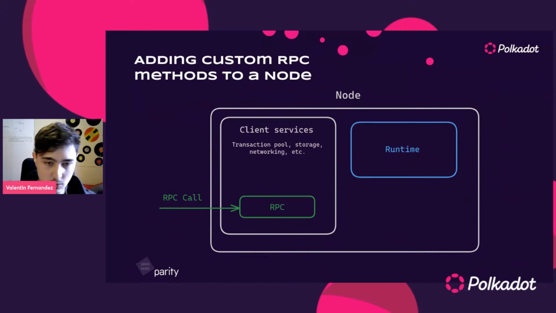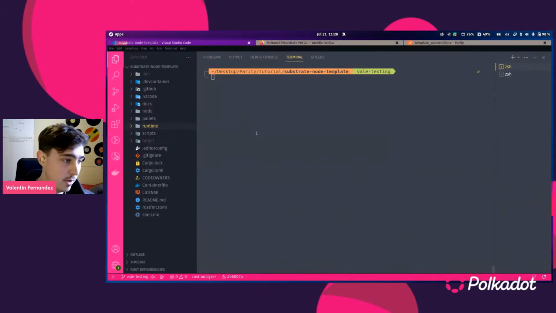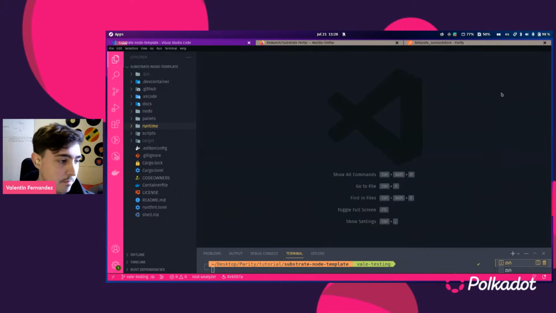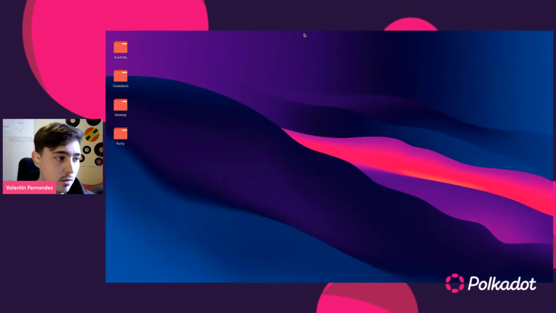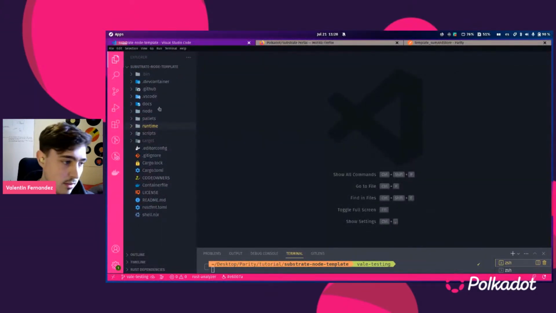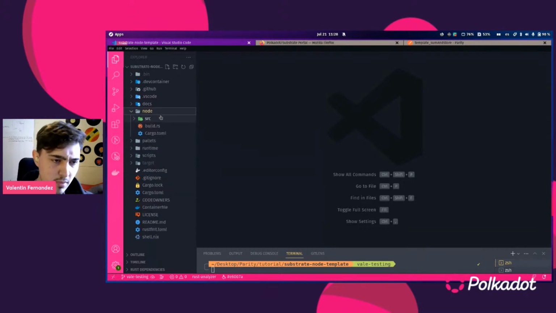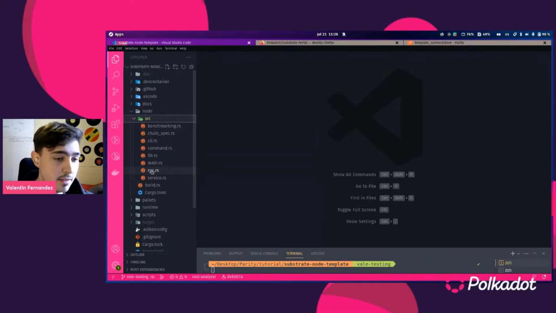Going to the code, here we have a Substrate node template. The idea is to implement a simple RPC, which is going to be inside the client. What we have to do is go to the node, and in there we'll see a file called rpc.